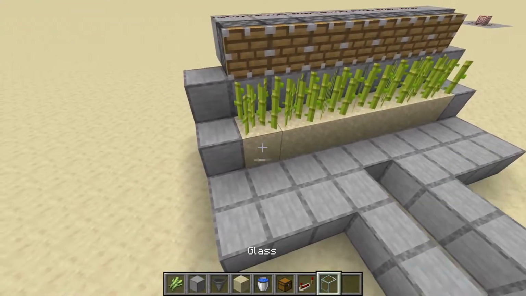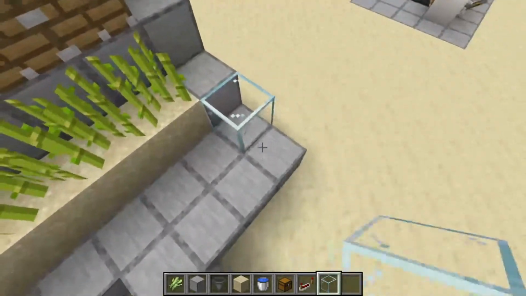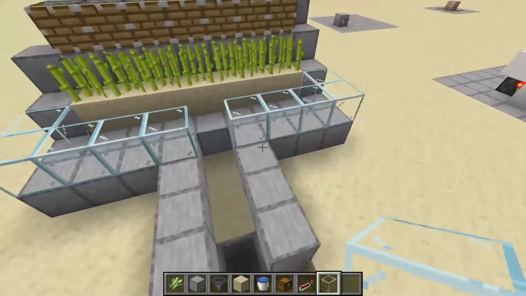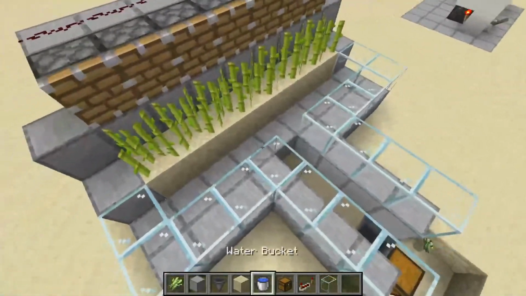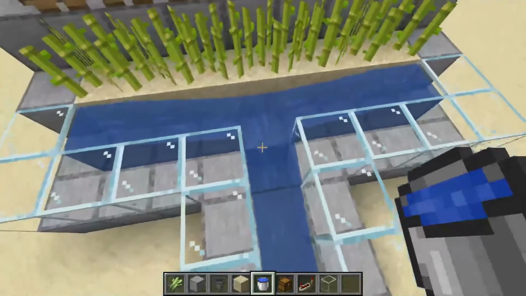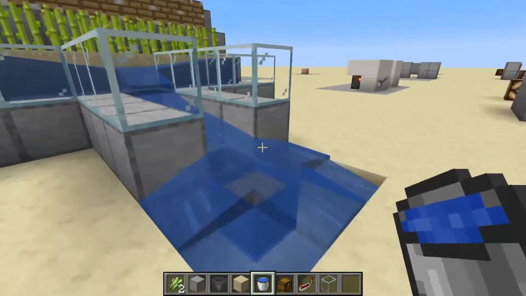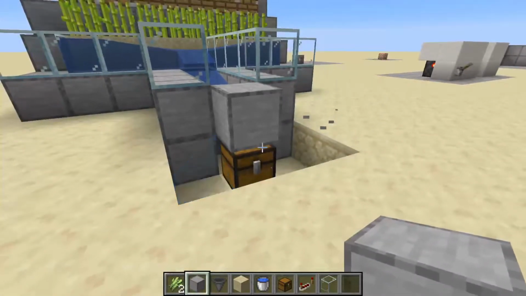So I'm going to use glass and make these little channels across the side. And the good thing is, this is my own design, so I could use whatever blocks I want so long as it works. So I'm going to build the glass down like that, and if I place some water in these 2 blocks here, 2 water sources, you can see the water is flowing out like that over the top of my chest here. So I ideally don't want that, so I'm going to place a block on top of the chest like that.